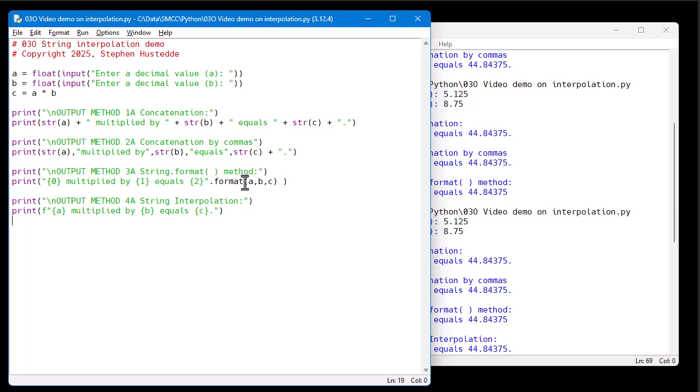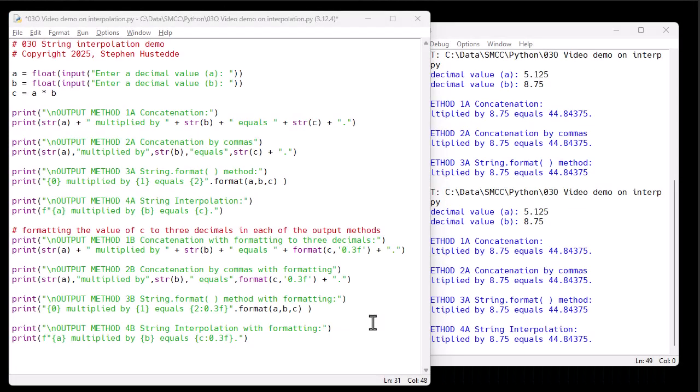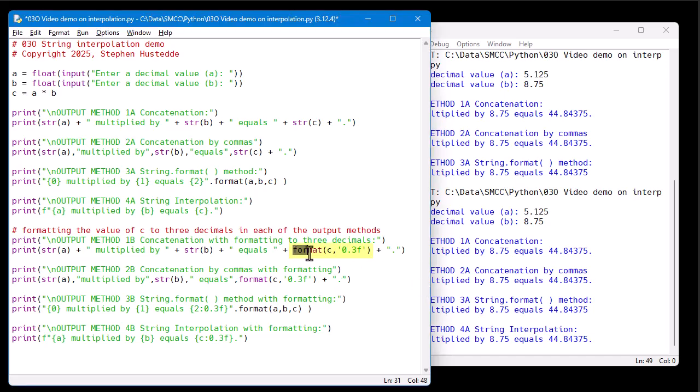We can do that in all 4 of these methods. Taking those 4 different methods, but formatting C to 3 decimal places. So in the concatenation, we can use the format method and say the value of C is going to be formatted to and use a string of 0.3f. So it's a floating point with 3 decimals.